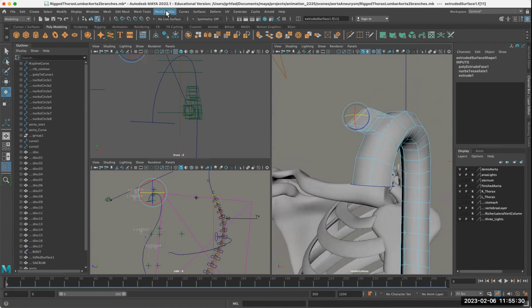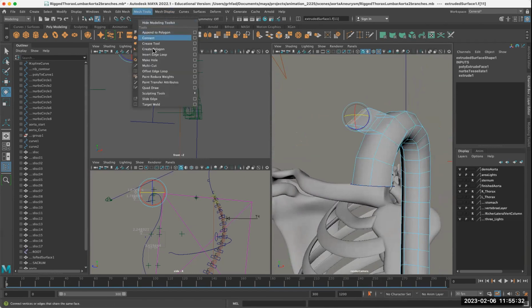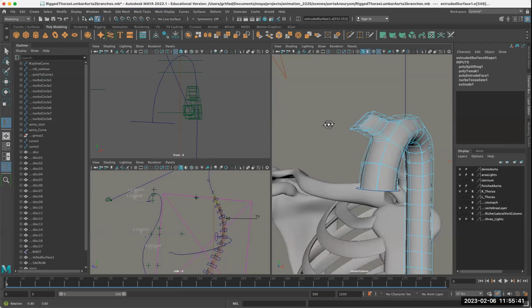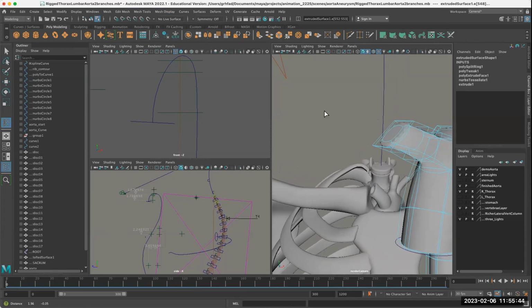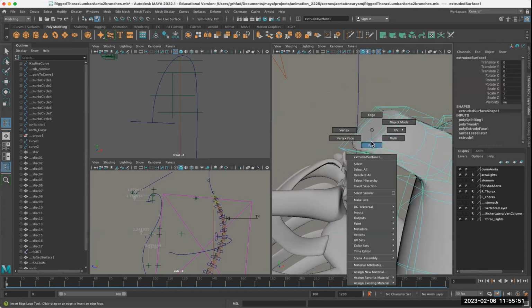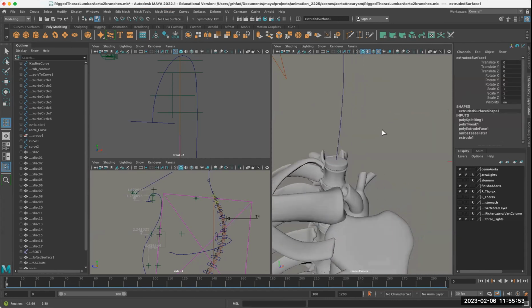So a lot of times what I'll do is I'll say insert edge loop, and I'll pull an edge really close, and that way when I go smooth, it holds a better round shape. It keeps kind of a cut edge look. As a matter of fact, later if I want to delete that face and make it hollow, I can. Okay, I wouldn't worry about that right now. So that's how you can start making your vessels.